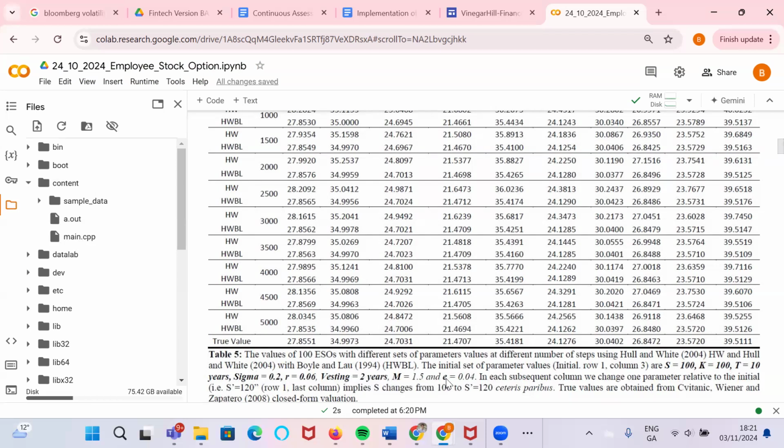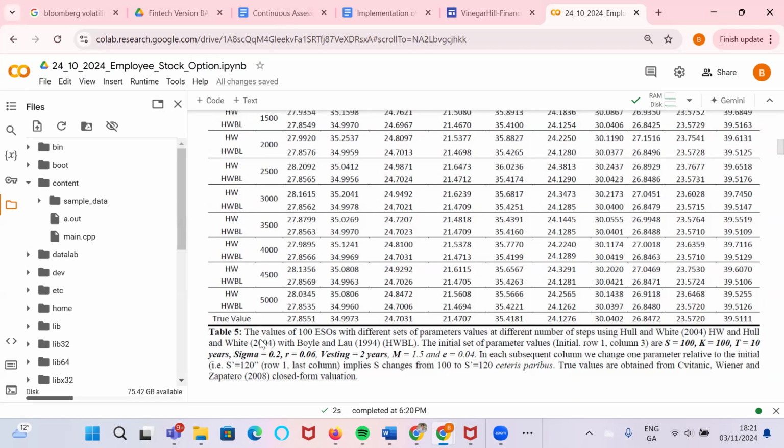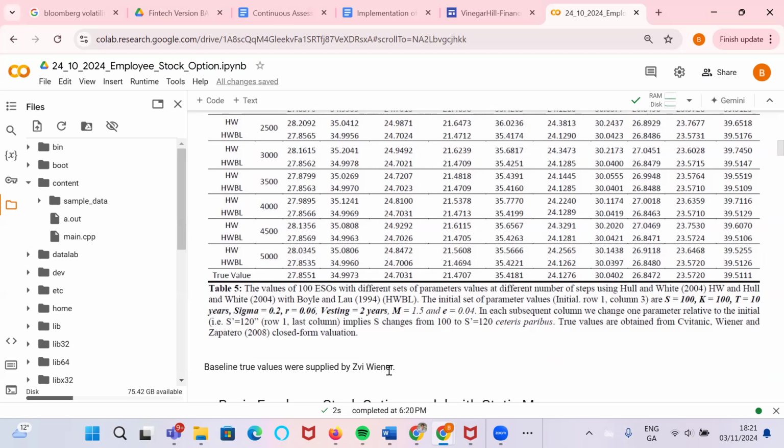And then the exit rate, or the churn, if you like, in terms of employees, is 4% per annum. When we take those parameter inputs and use Boyle-Lau, we get 2785, and that corresponds with the true value, which is a value we obtained from Zvi Wiener a couple of years ago, who supplied the true baseline values for our original paper, right?